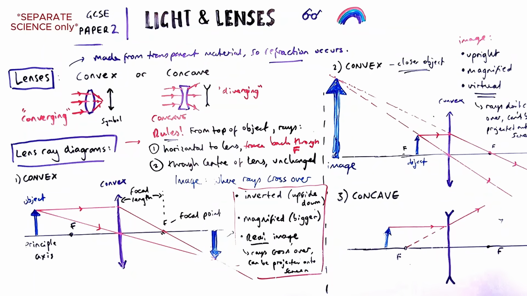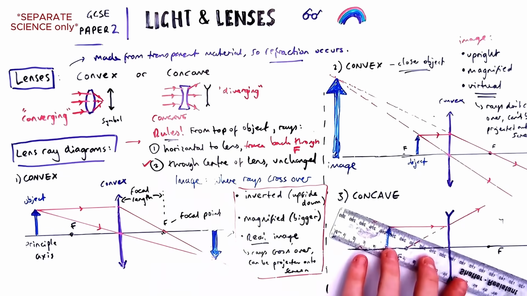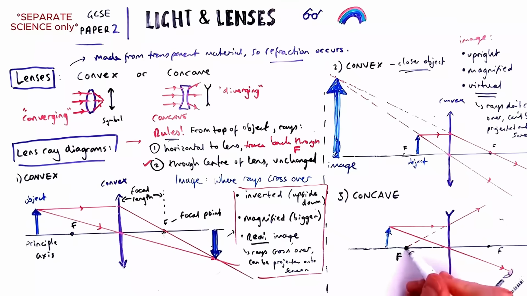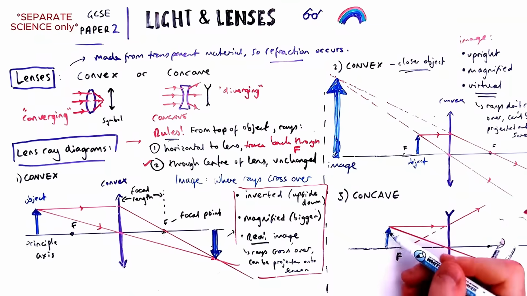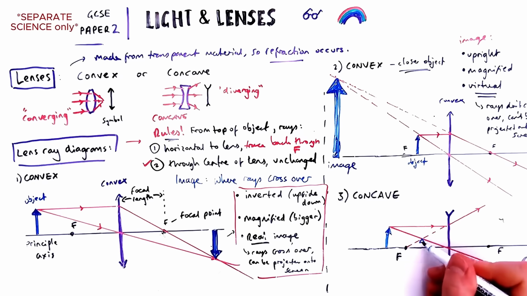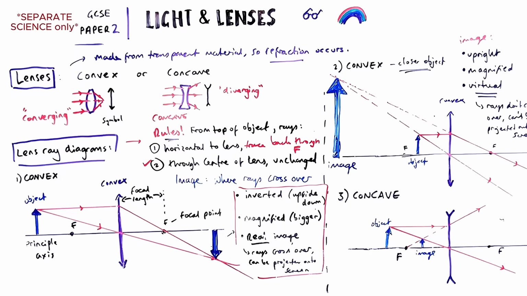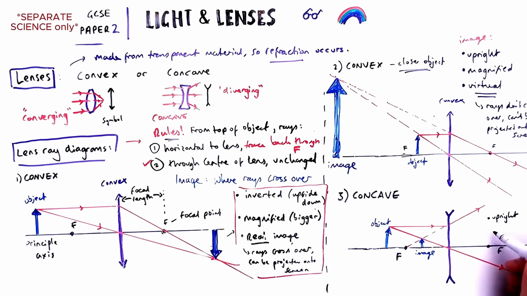I would do a dotted line to indicate it's not a real line, it's not a real ray of light. The second rule is unchanged. That still goes one ray of light through the center of the lens, through the center of everything. Now hopefully we should note that the two rays of light don't cross over on the right hand side of the image. There's no real image formed, but they do cross over with one of the virtual rays, or the rays I've traced back. Now this image is therefore upright, it's diminished, meaning it's quite significantly smaller, and it's a virtual image.